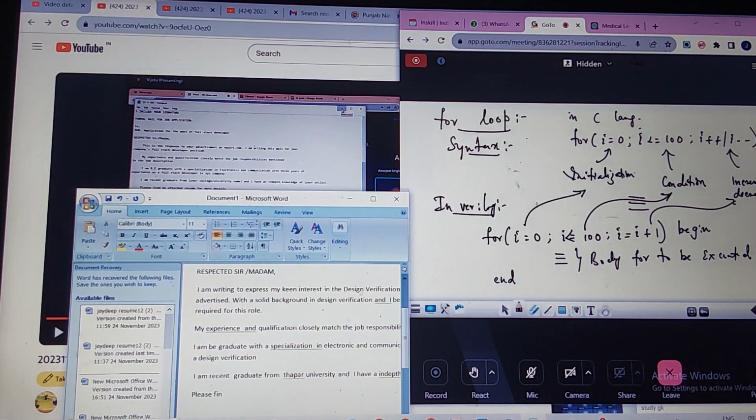A program to print the numbers from 1 to 100 using for loop. So how to write the program? A regular program to print the numbers from 1 to 100.